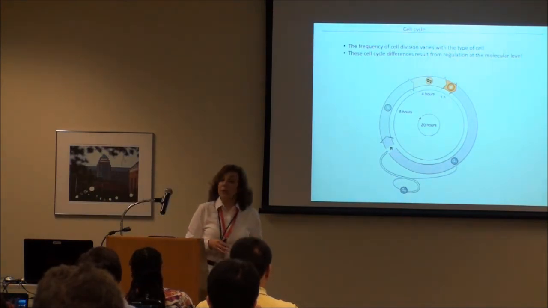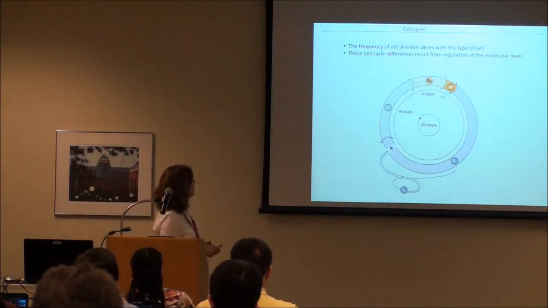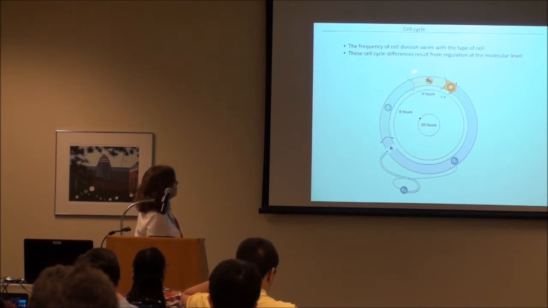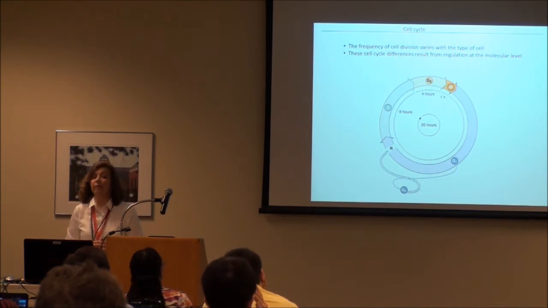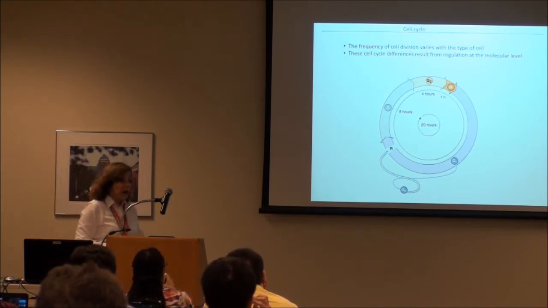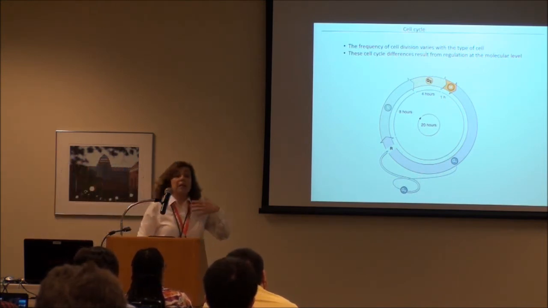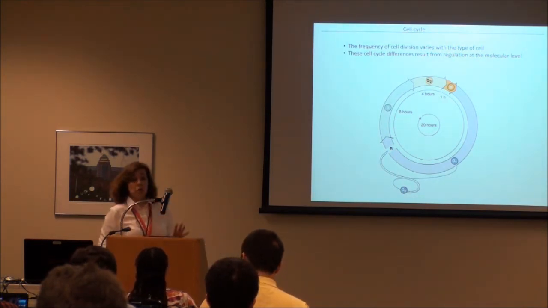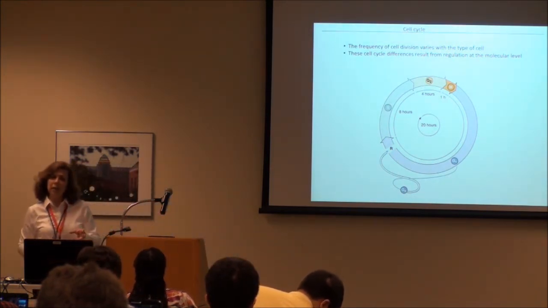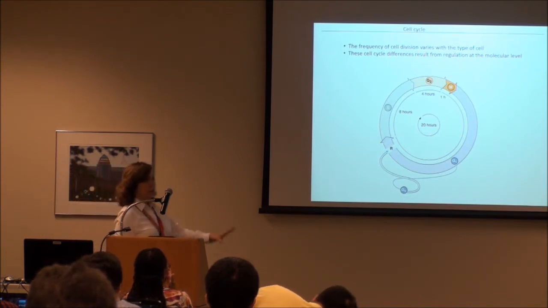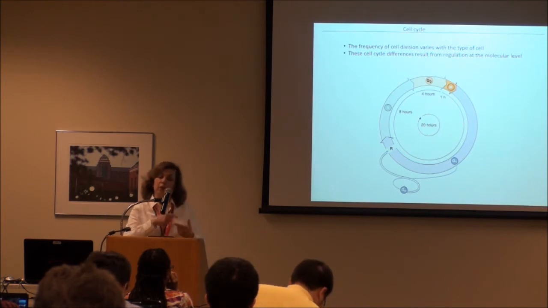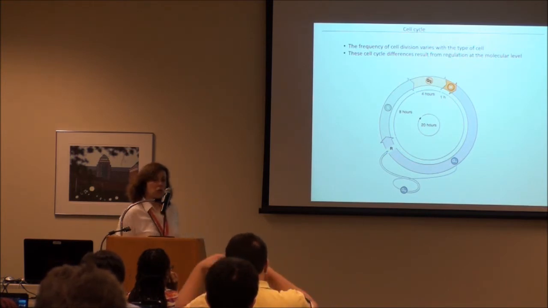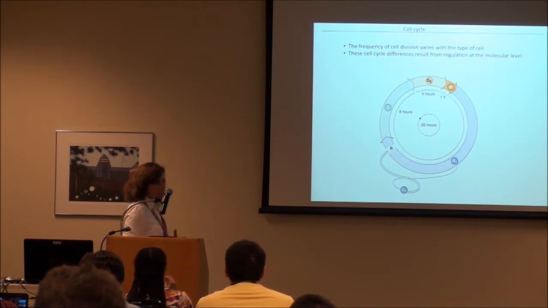As I mentioned, the frequency of these cell divisions varies from one cell type to another, and it's tightly regulated at the molecular level. Cell needs to divide when there is a need, but it shouldn't divide if there is not a need. So you can imagine that there are a lot of signaling and control pathways that are regulating this cell cycle. And we will see that there are different points during the cell cycle that are in charge of controlling this. And of course, we won't have time to discuss all of those.